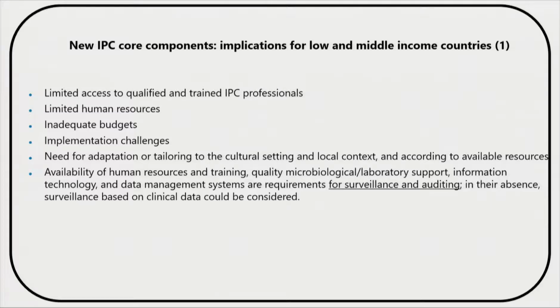So, colleagues, by now I am sure you would have appreciated and understood all the core components prescribed by the World Health Organization. Now, let us look at the implications of these new core components for low and middle income countries, especially if we are going to talk about India. The major hurdle with implementation of the new core components is, first and foremost, very limited access to qualified and trained infection prevention professionals in India and other low resource settings.